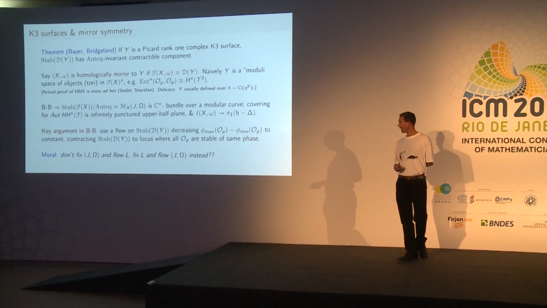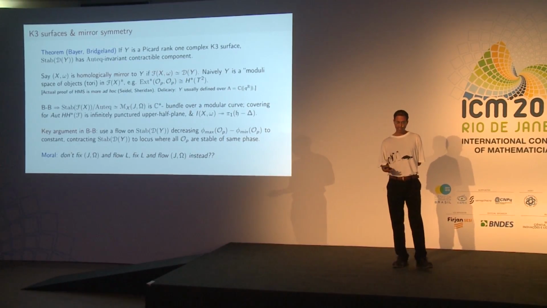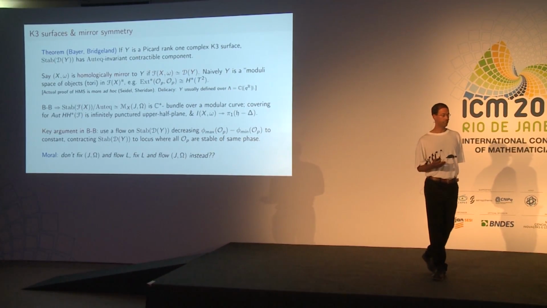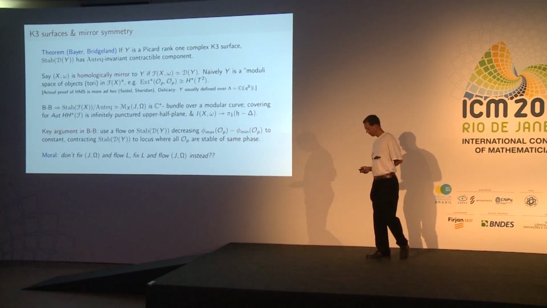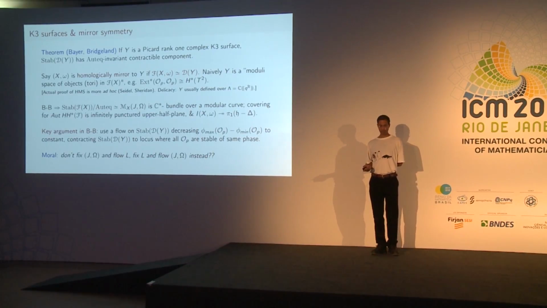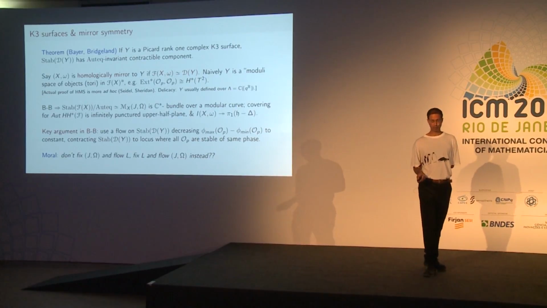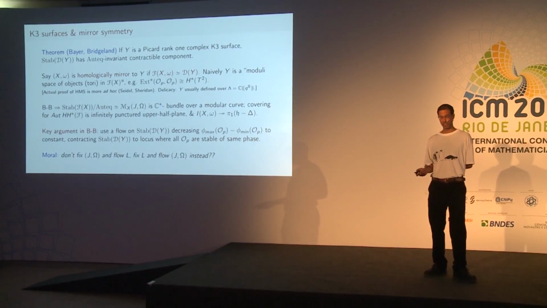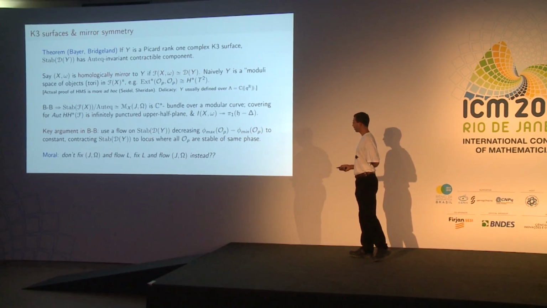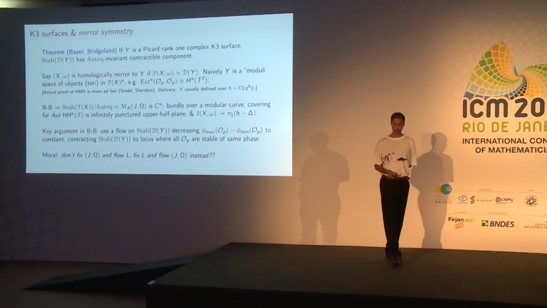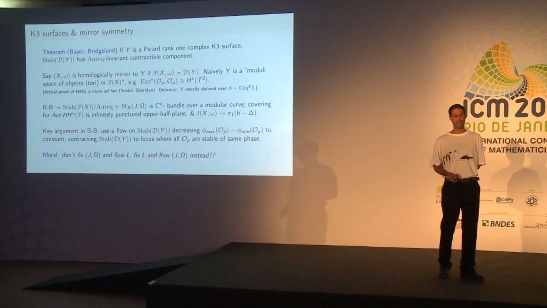So we say a symplectic manifold X is homologically mirror to Y if the Fukaya category of X, this object of symplectic geometry, is equivalent to the derived category of sheaves of Y. So how should you think about this? Y is a moduli space of points on Y. And a point on Y is the same data as the skyscraper sheaf of the point. So Y is a moduli space of skyscraper sheaves on Y. And if this equivalence holds, those skyscraper sheaves become objects of the Fukaya category, so I should think of Y as a moduli space of Lagrangians in X.